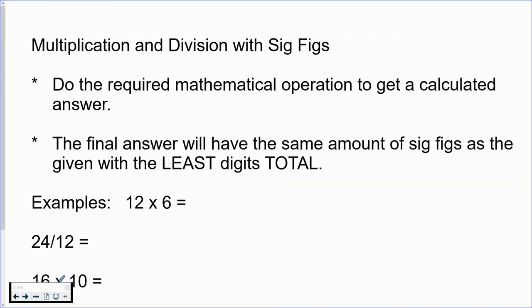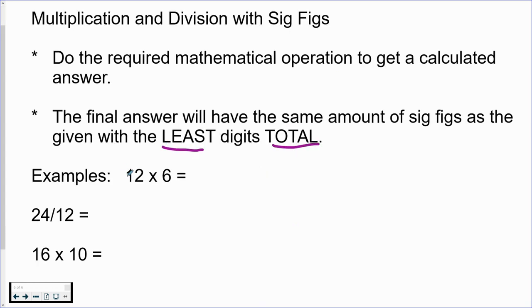So, for example, for multiplication and division, you still got to do the calculation, and then it's just the least total. So you take 6 times 12, okay, and 6 times 12 is 72. Okay, you only have one SigFig with the 6, meaning your final answer has to be 70. Now, the hardest part about this is remember that 0 is not significant because there's no decimal place. So please be cautious about your decimal places.